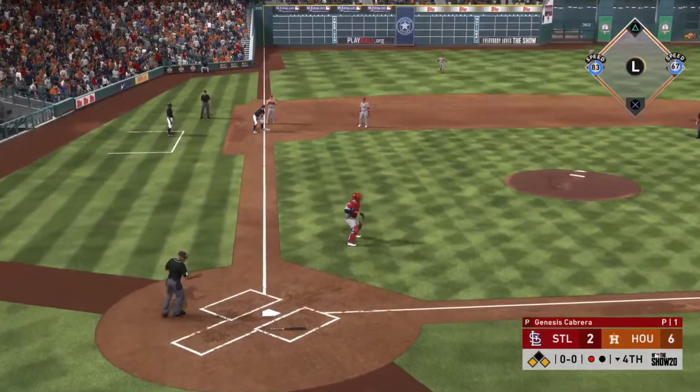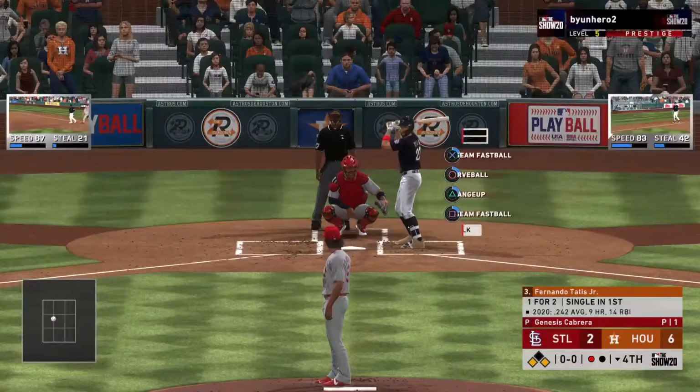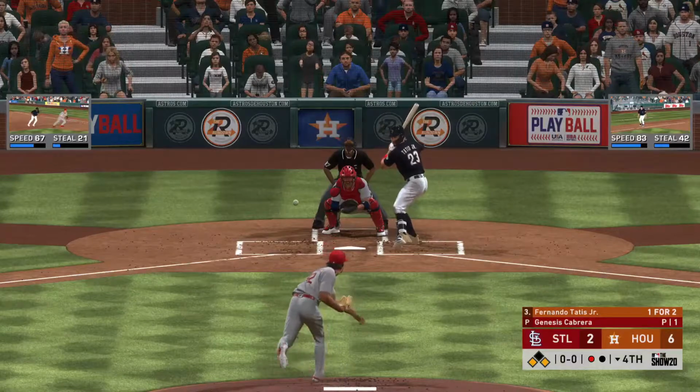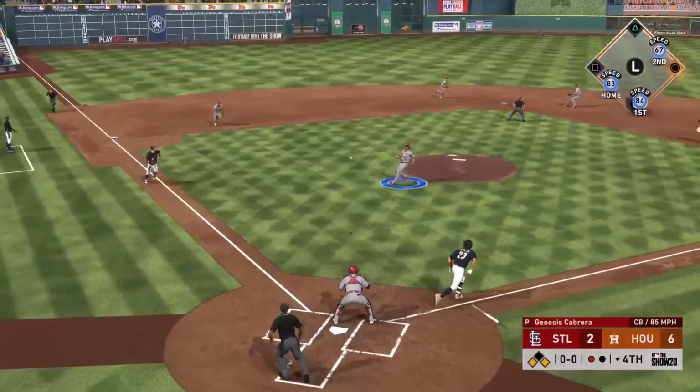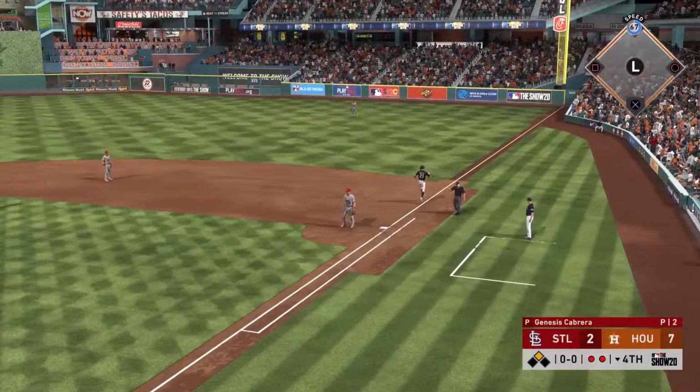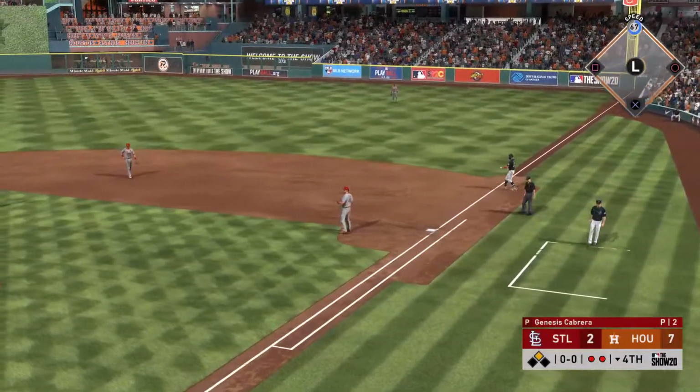Now the throw comes in to hold that second runner at third, so they're at the corners now with still only 1 away. And that'll bring up Fernando Tatis Jr. Bouncer to the left side. And indeed, he'll take only the out at first as the run comes in to score.